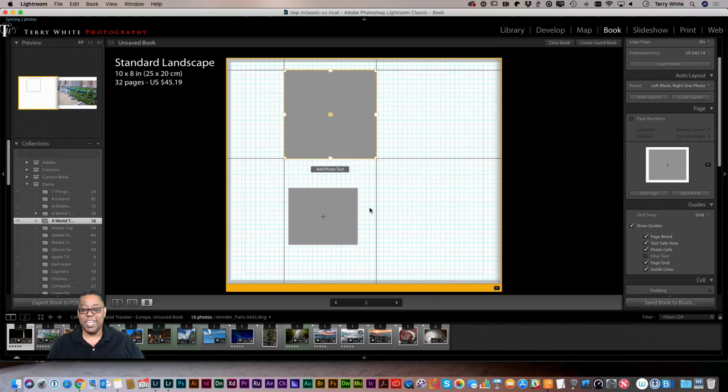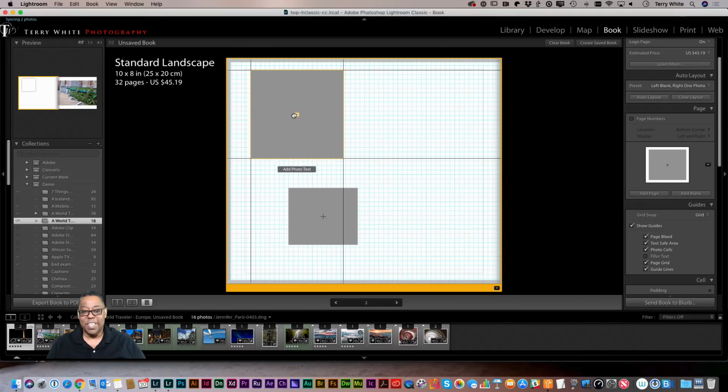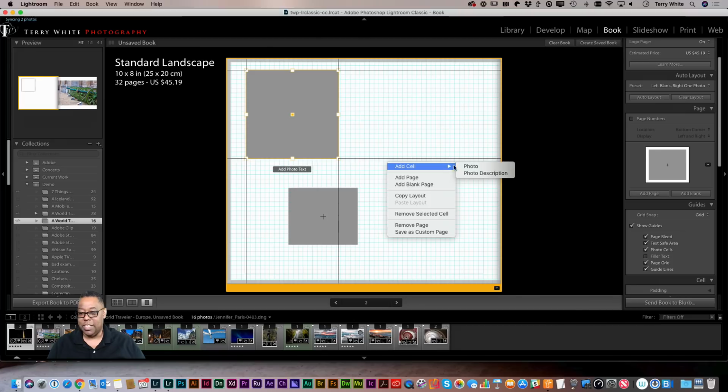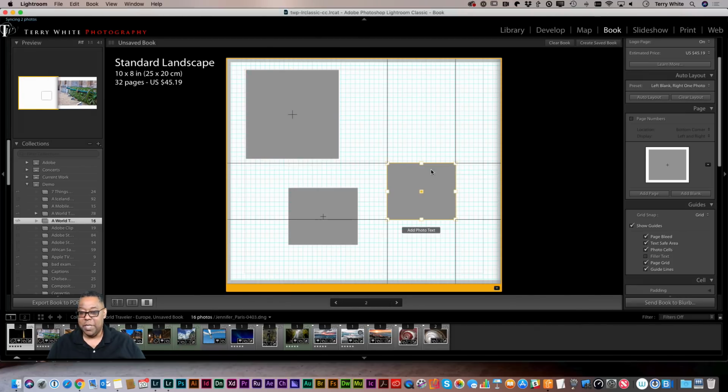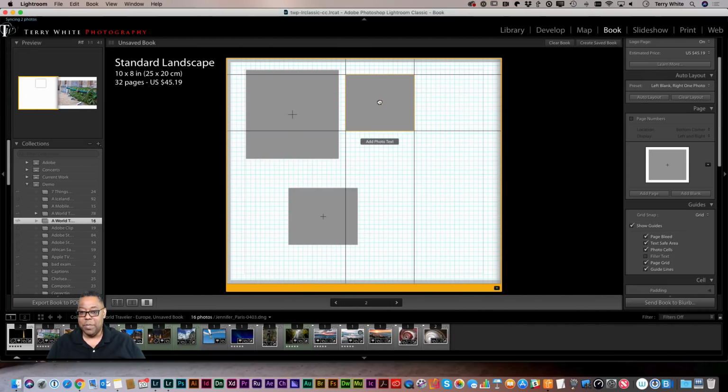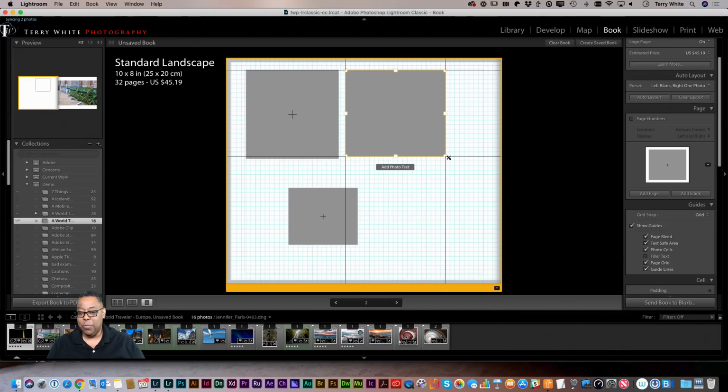Nothing would be more distracting than having your photos like 3 in a row and they're kind of not lined up on the same left or right edge. So great that we can do this. And of course you can do it vertically or horizontally. So if I add another cell for a photo here, and maybe I want that photo to be at the top and maybe I want that photo to be wider.